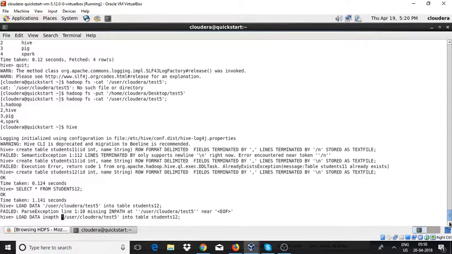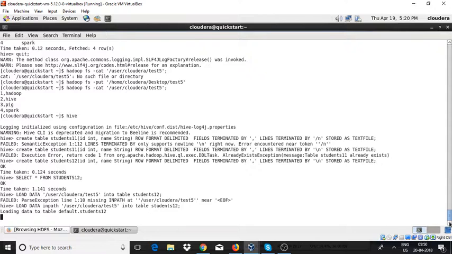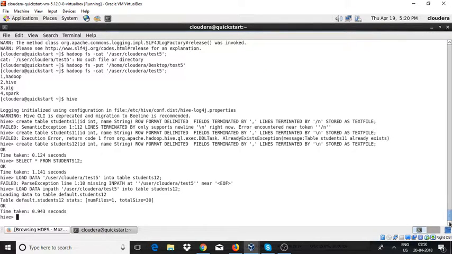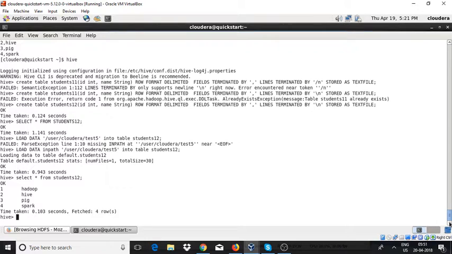So what you need to give is this, this is the syntax. After load data, you need to mention whether it is inpath or local path. Important thing. Now it should work. Yeah. What happens is, if you are fetching data from HDFS, you need to give inpath, or else you need to give local path. Now we will see whether data is loaded or not. Yeah, you can see the data, right?